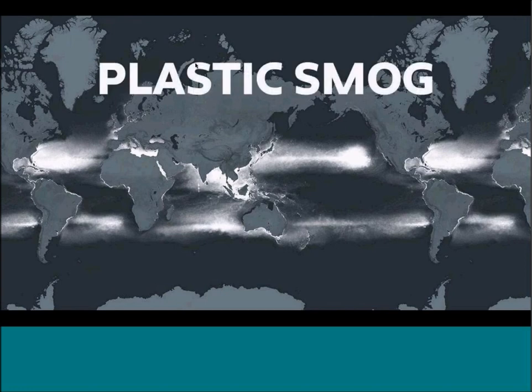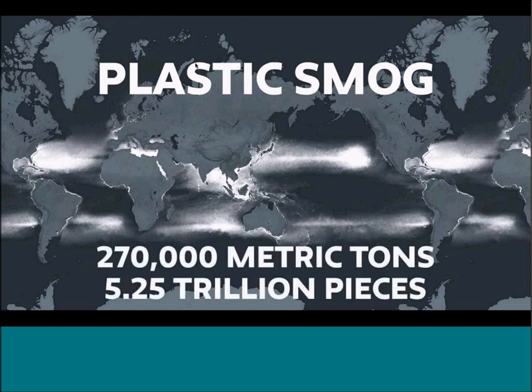This is actually a computer model representing where plastic has been accumulating over decades of pollution. Based on the work of Five Gyres, we now know it amounts to 270,000 metric tons — our first estimate, which came out in late December 2014 — comprised of 5.25 trillion pieces. This is just an enormous problem. In less than 100 years, we have completely covered our oceans in plastic, including finding plastic debris, particles, and fibers in the Arctic and Antarctic regions.